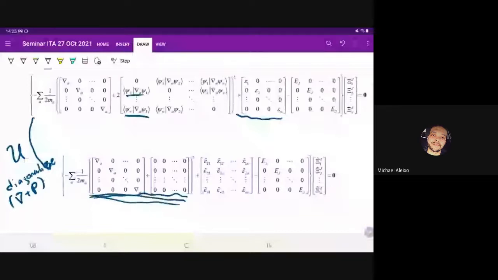And then I get a diagonal kinetic energy operator at the expense of now I have a non-diagonal potential energy operator, and I've introduced these coupling terms, these coupling surfaces. We think about these as potential energy surfaces. And before, we just had very easily a number of energy surfaces that this system could be on. We now have these. They've changed a little bit, but the other thing that has happened is now we have these off-diagonal coupling surfaces that tell us how much one surface wants to go to the other surface. But the important thing is now T is diagonalized.